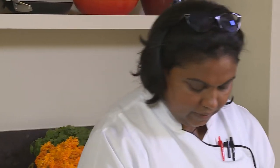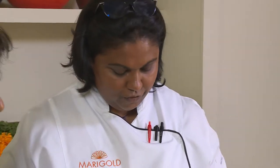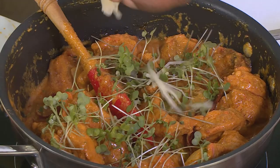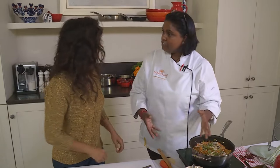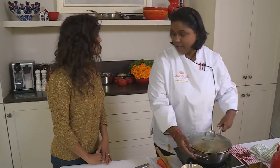I'm going to put the lid on and that's going to cook for about two to three minutes. While that's cooking, can you clip me some mustard greens please? Our dish is almost finished — in goes the mustard, and I'm going to add some fresh julienne ginger for that beautiful warming flavor. And this dish is ready — let me set this aside and bring the lamb back in.